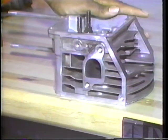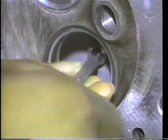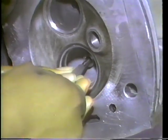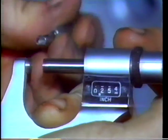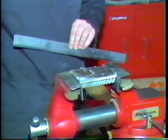To check for valve guide wear, use a small hole gauge. Fit the gauge down into the guide in the most worn area, which will be near the top or bottom of the guide. Then, mic the hole gauge with an outside micrometer. Compare your measurements with specifications. The guides will have to be replaced or knurled if worn too much.